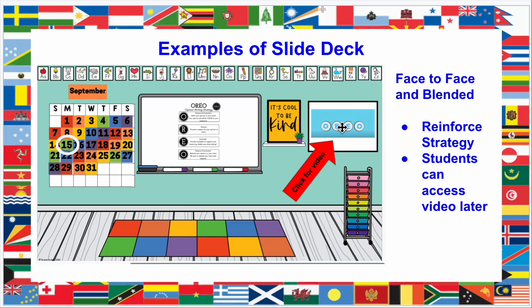The video is just a video of the OREO strategy where there's an example and modeling of what each of the letters in the word OREO stand for and how to apply them. So this would be a good way to reinforce the strategy, and then students can access the video at a later time if they need that extra support, or if they need to remember a particular step.